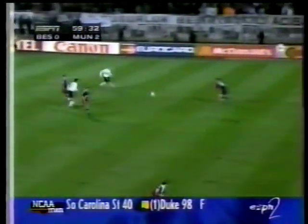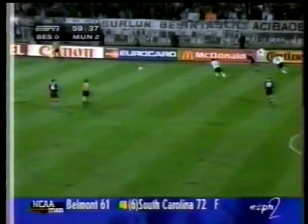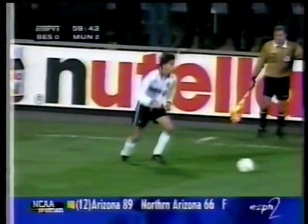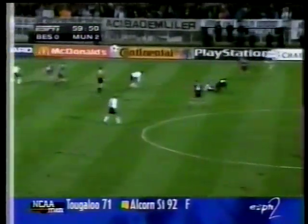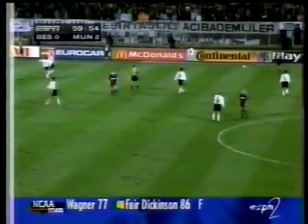Yes, and they've got rid of the sweeper system, I believe. The captain, Recep, was playing at the back as a free sweeper there. Imri, I believe, is going to push further forward, possibly from the midfield, and they're just going to play with a straight 4 at the back. Bayern looking to break forward on that far side.